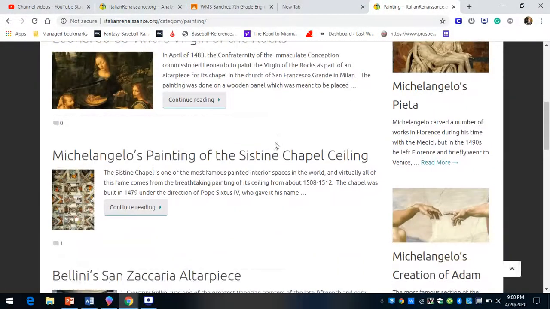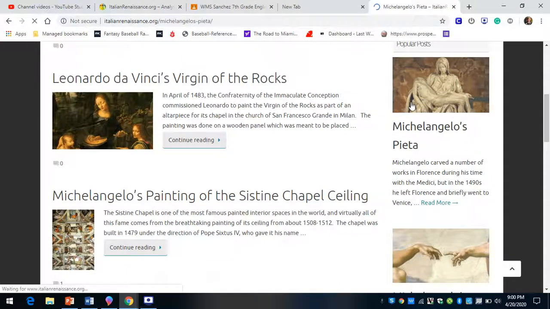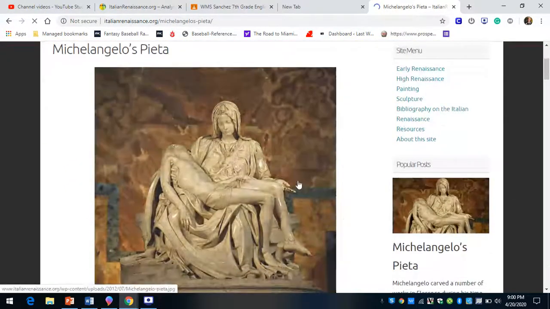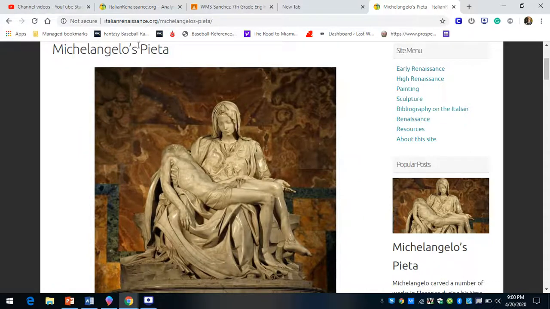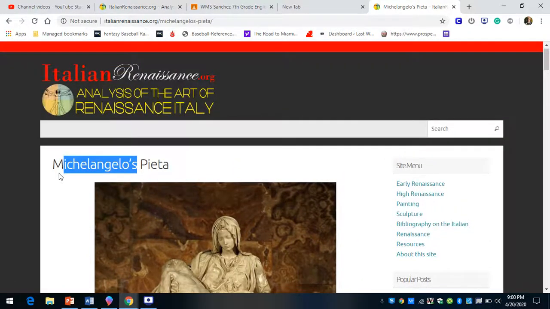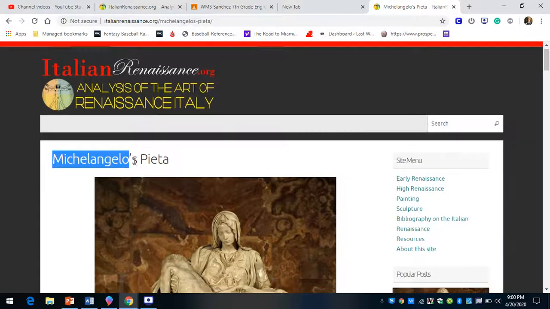Okay. So, for instance, this one, Michelangelo's Pieta. All right, I've actually seen this in person. This is located in the Sistine Chapel in the Vatican, which is the capital of the Roman Catholic Church. I visited it once and saw this. It's kind of just you enter this huge church, and then a little bit to the right, there's this little statue, and then you realize, oh my gosh, that's Michelangelo, one of the most famous people to ever live. Not the most famous artist, but one of the most famous people to ever live.